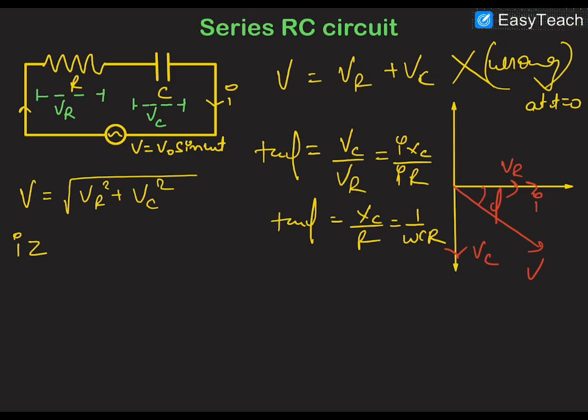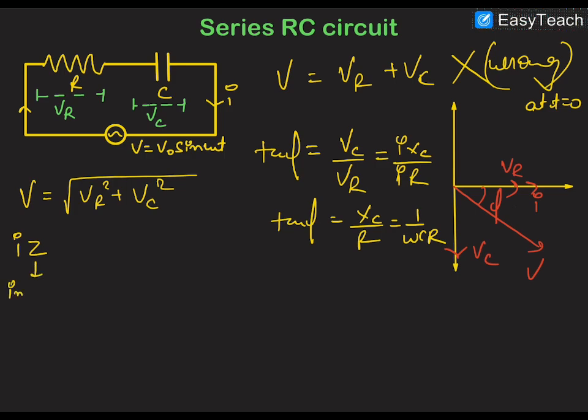So, impedance is a general term which we would use to refer to the opposition offered by any combination of elements: RC, LR, LC, or LCR. Any combination of these elements offers some opposition to the current, and that opposition is named as impedance in all the cases. So it is impedance and it is denoted by the symbol Z.